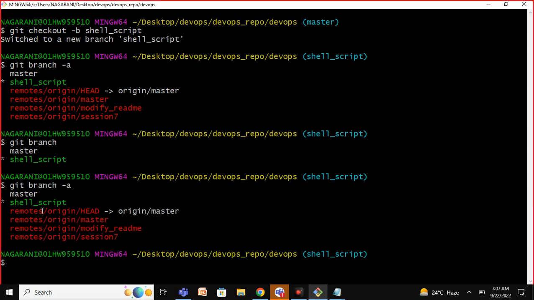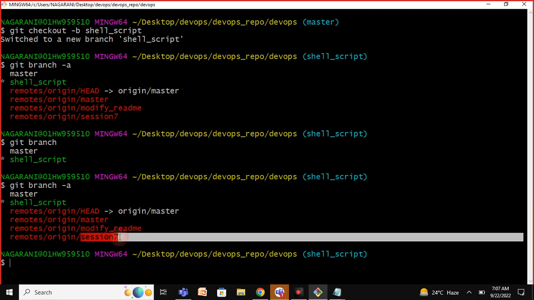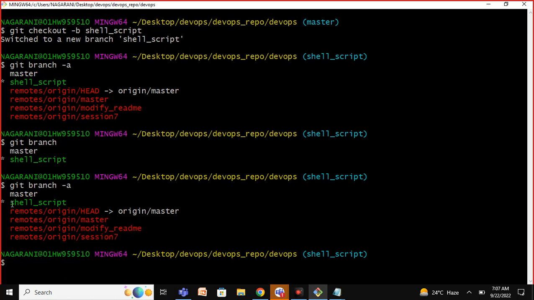On my remote, there are three branches: master, modify readme, and session 7. And this shell underscore script was not pushed to the remote yet. So any change you make in your local repository will not affect the remote repository.